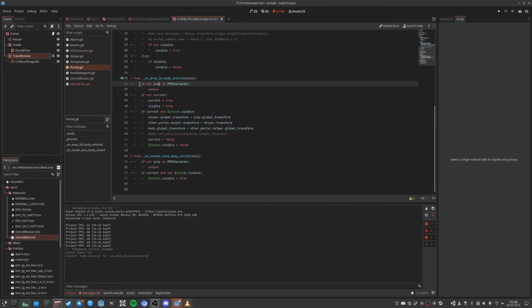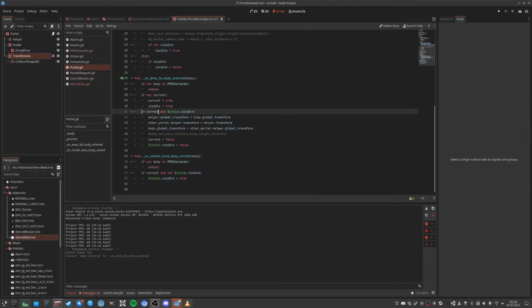So now when we enter into the area inside the center of the portal, this code is run. The first thing it does is it checks if the body that entered is a first person character, and if it's not a first person character, it should just ignore it. The second thing it does is it decides on what the current state of the portal is. If it's not current, then it's being set to current, and the visibility is set to true.